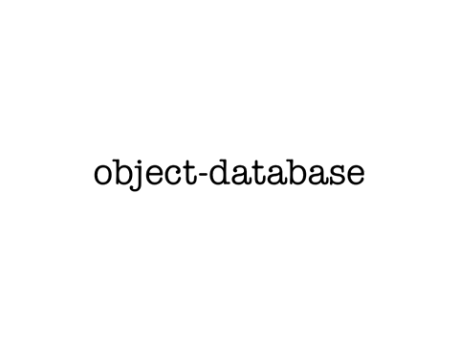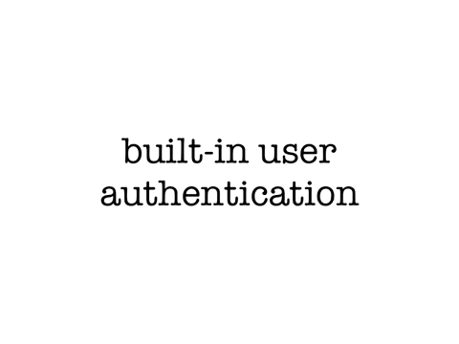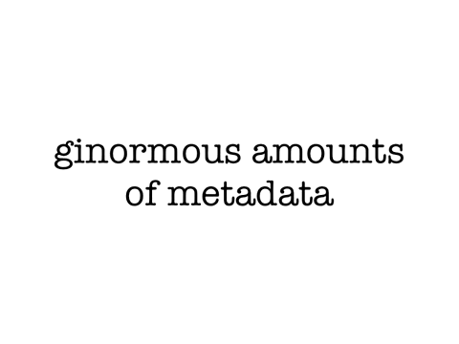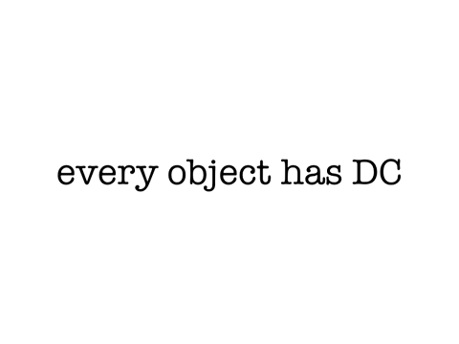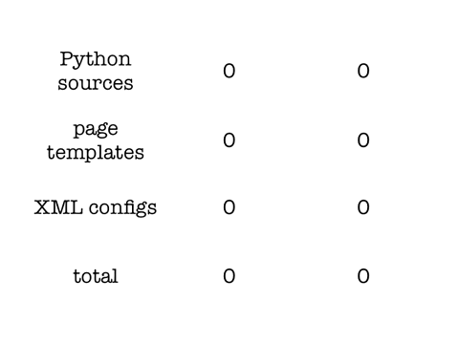It's not using some old-fashioned relational database with SQL access. Instead, we're using a modern object database, which has automatic Lucene-style full-text indexing, so our time log and time activities are full-text search enabled by default. It's also secure with automatic validation of input parameters, built-in user authentication, and role-based authorization. There's also just an incredible amount of metadata associated with every object we create, like our time logs and time entries. Every object has the full set of Dublin Core metadata and an object history, so you can go back and view older versions of them. There's built-in WebDAV, XML-RPC, and SOAP is forthcoming.